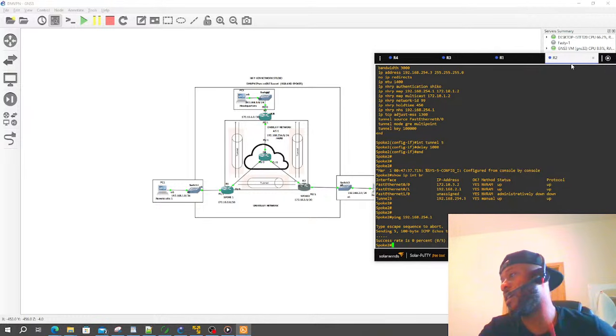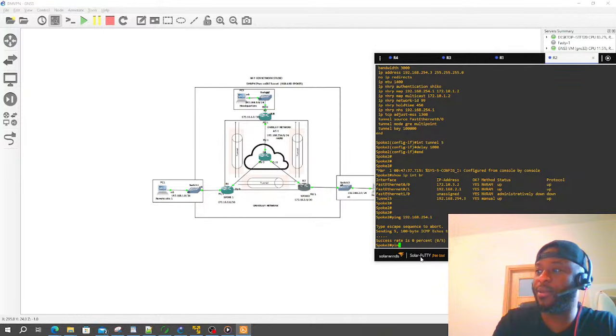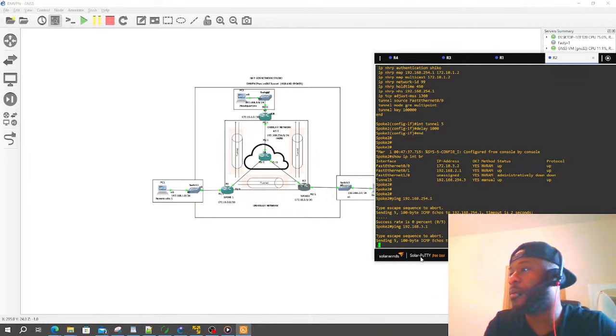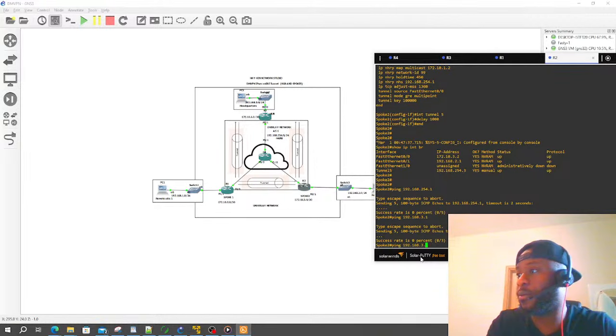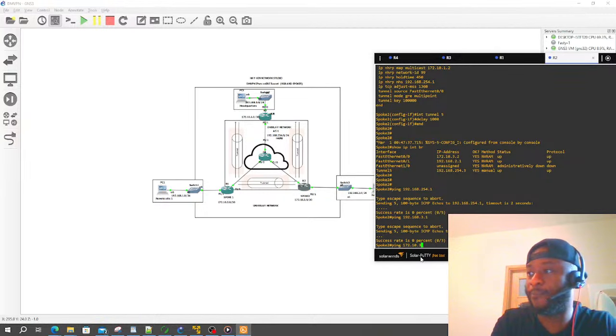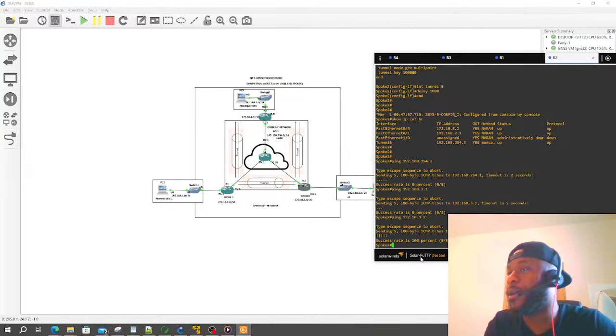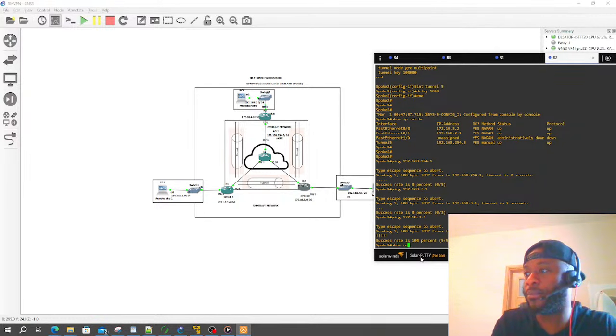Troubleshooting section. Is this connected correctly? Can you ping? Okay, you can go through that.